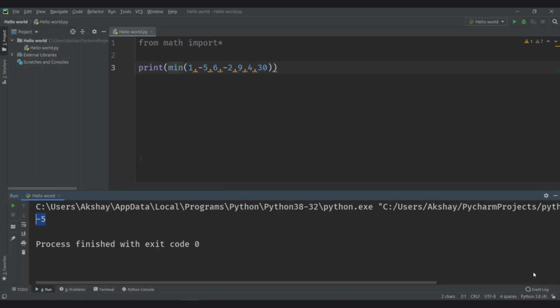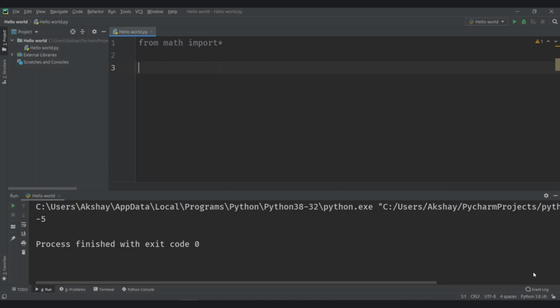So even if your numbers are very complicated, so let's say you have 0.2136 and any other type of number, it will always find the smallest number between all those numbers. So right now, you understand how to find the biggest and smallest number.